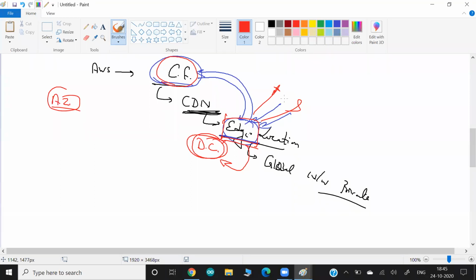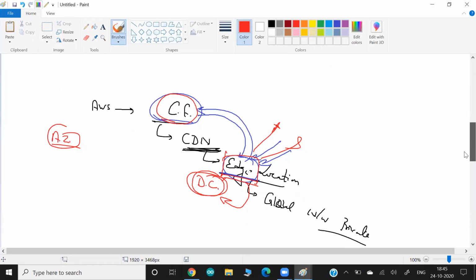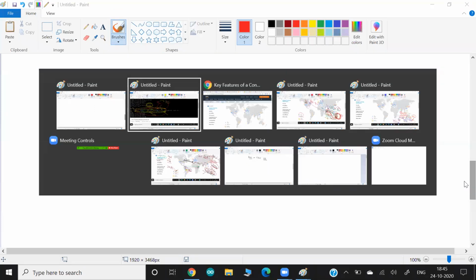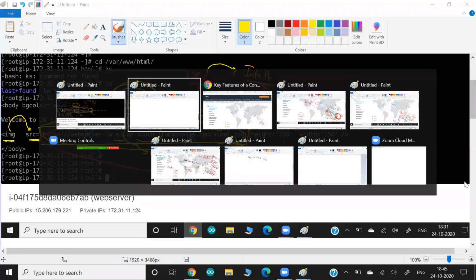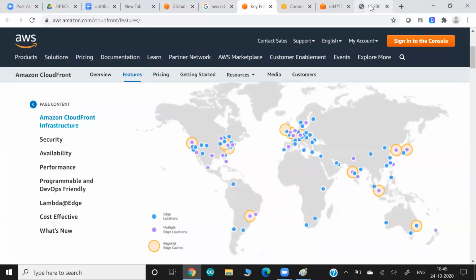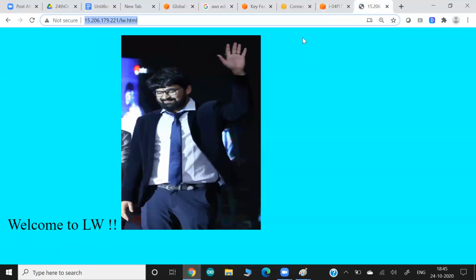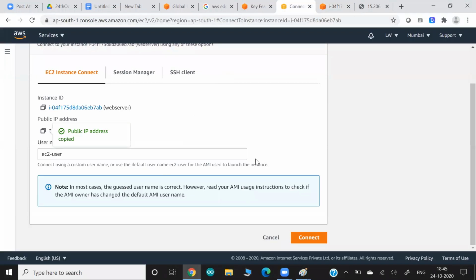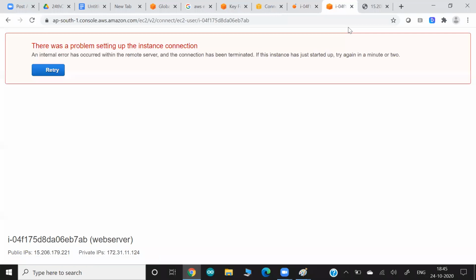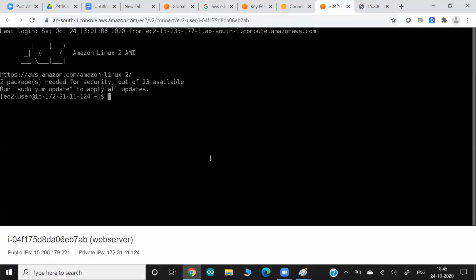So let's start, guys, with the practical, because almost all the concepts I explained in my last classes. Let me start building. Only one change we have to do today. This is my website, hosted on this server, and this website is coming from this particular page or code. One minute please, let me open my code. So they are coming from this particular code.